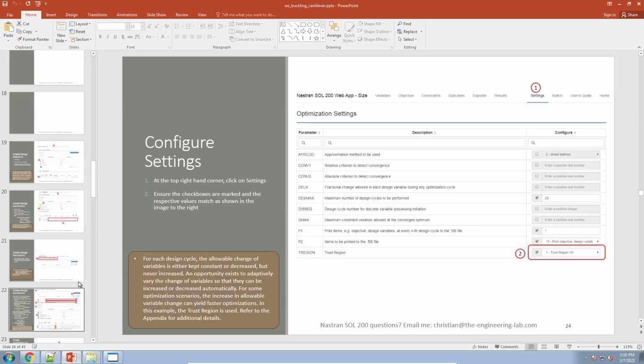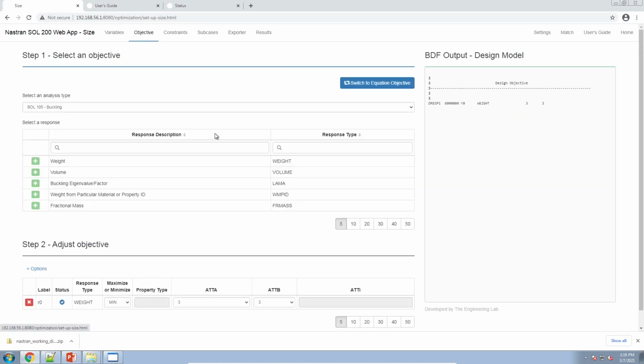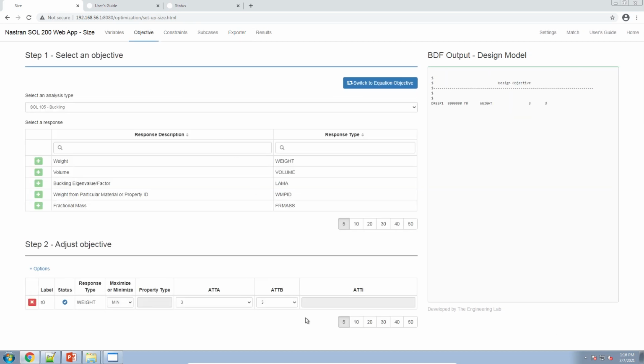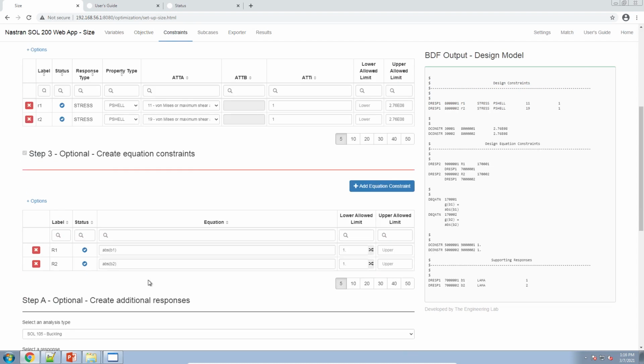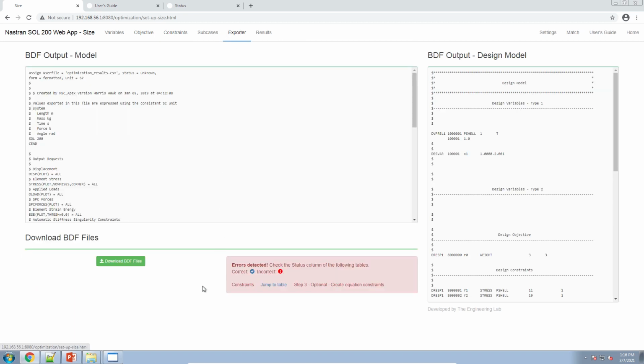And while this is happening, let me point out in the web app the error detection. Let's go ahead and suppose I made an error on the equation constraint. Here I forgot to complete the expression for the equation constraint. If I go back to the exporter, I get an error. It's important to resolve these errors before you run your Nastran optimization.